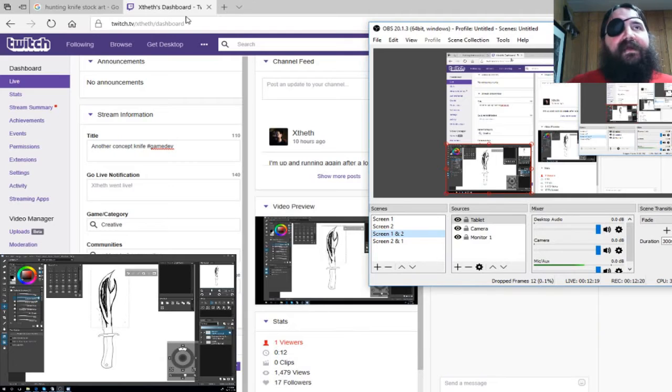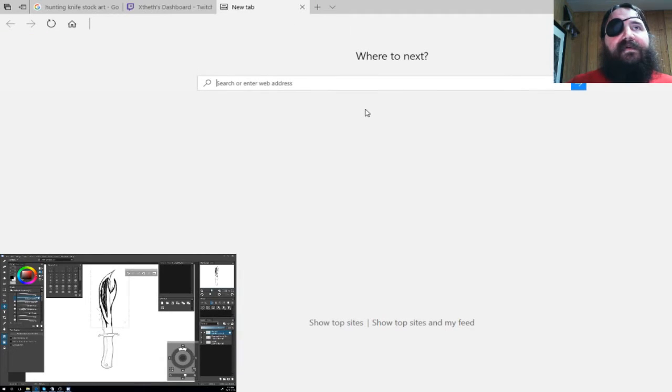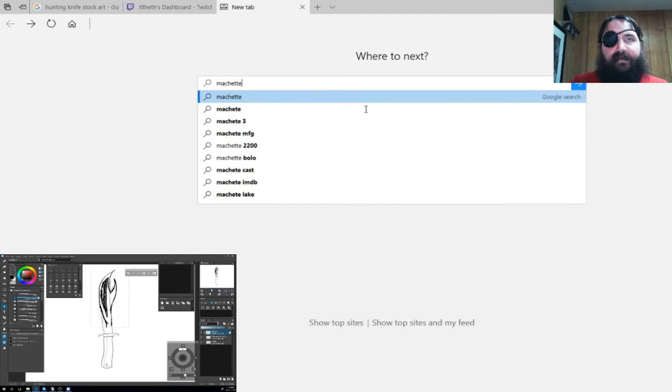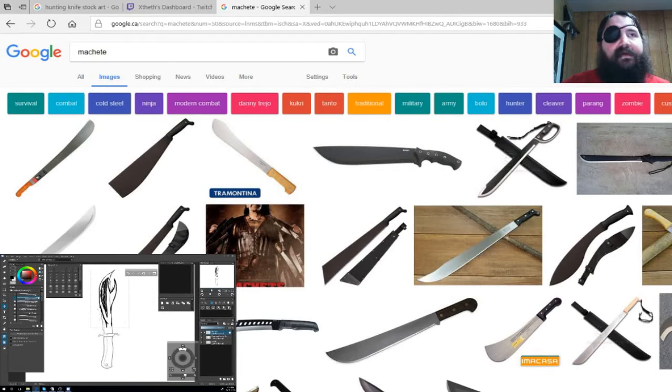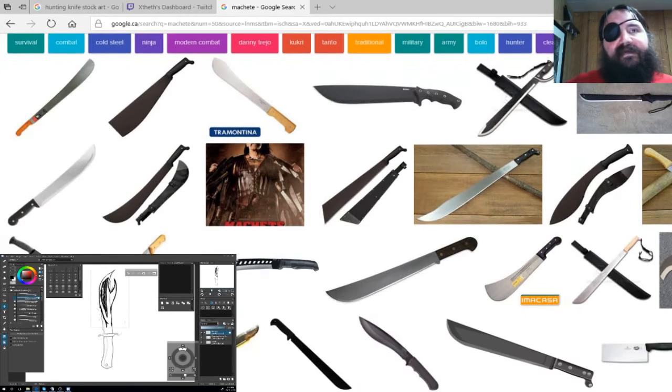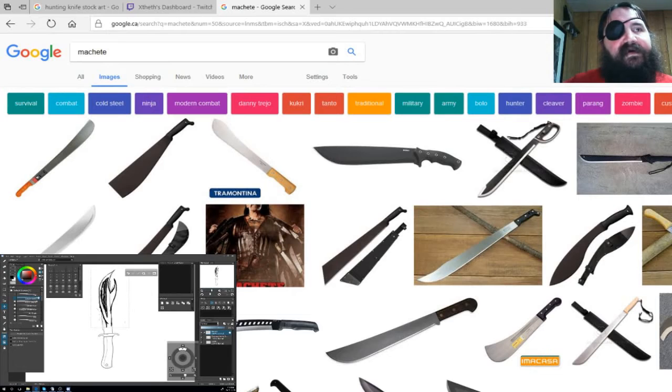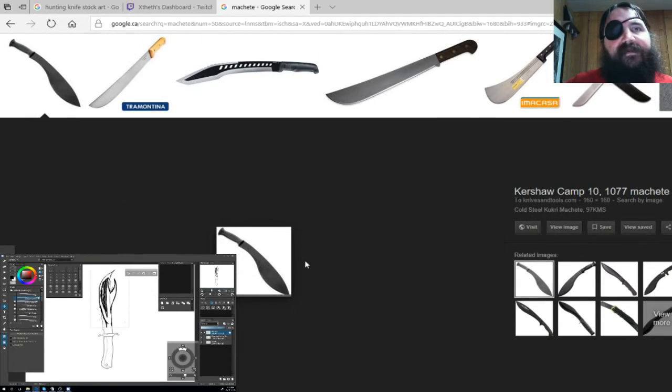I'm going to go up to here. I'm going to open up Google. I'm going to look up a reference for machete. That's not machete. Machete. There we go. So something along the lines of this right here.